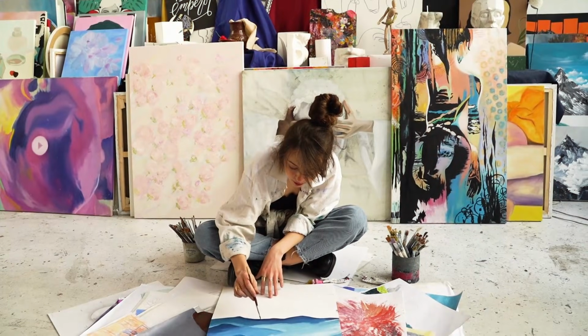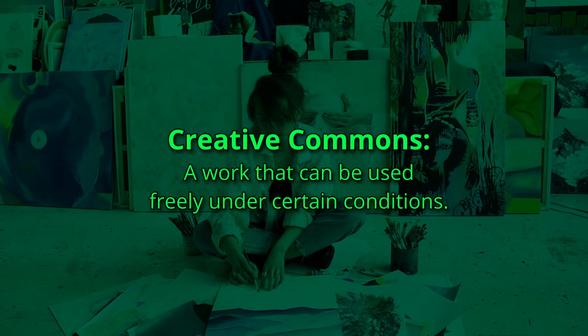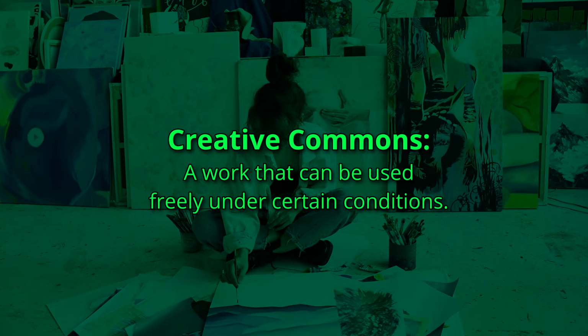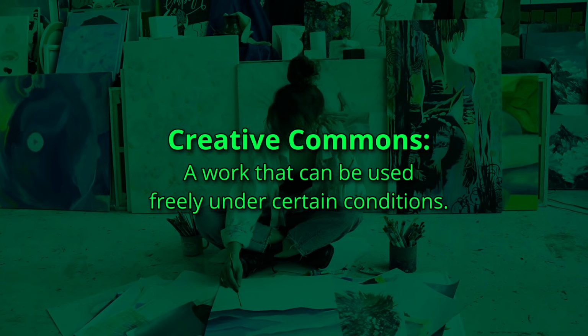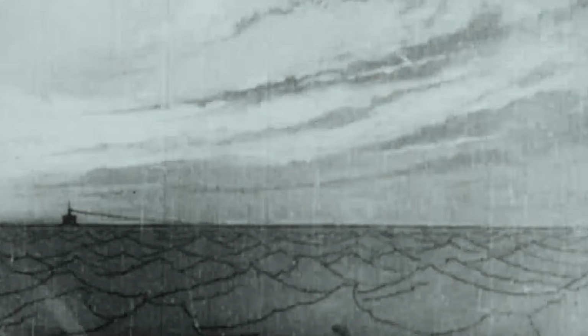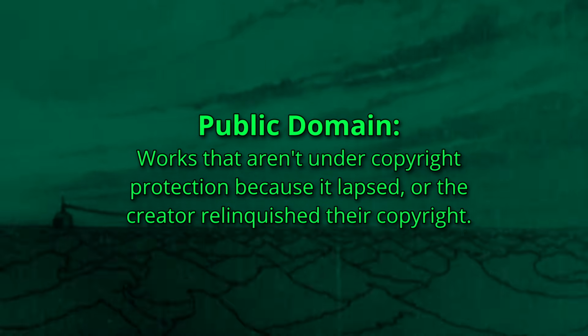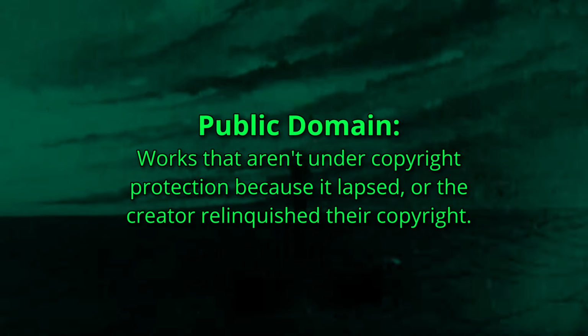If you're lucky, you can find assets that use Creative Commons, which means it can be used under certain specific conditions. Commonly that the work you use has to be attributed to the original creator, or it can't be remixed or changed. In some cases, you can get the assets in the public domain, which are works that either the copyright owner has given up their claim to, or it's old enough that the copyright protections have run out.